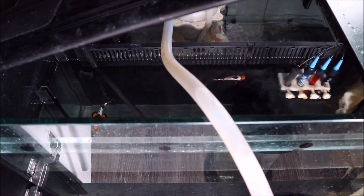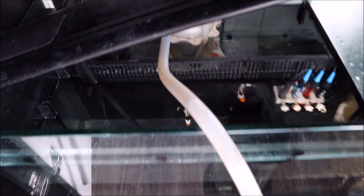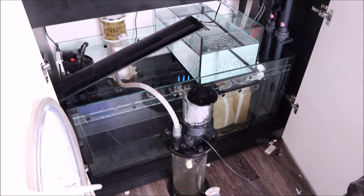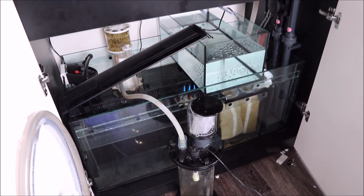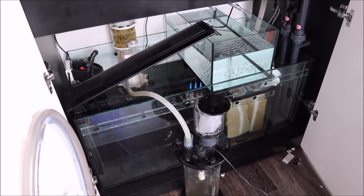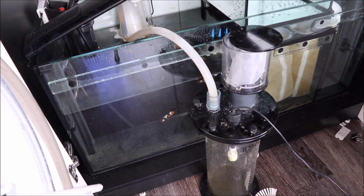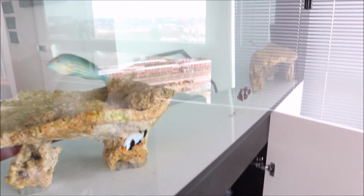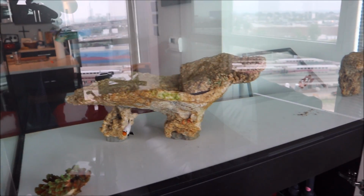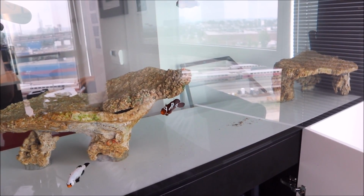So due to the aggression in my aquarium displayed when I first put them in, these guys are living way down there in my aquarium sump. As you can see, I have an interesting setup here. I haven't quite found a good place for the light, so it's kind of sitting awkwardly on that auto top off thing. And that's where they're living for now. But eventually, I'll either put them in that or I'll put them at my Innovative Marine Nuvo Fusion. The other fish have resolved their aggression, so that is a good sign. They're just hanging out, swimming around like there's no tomorrow.